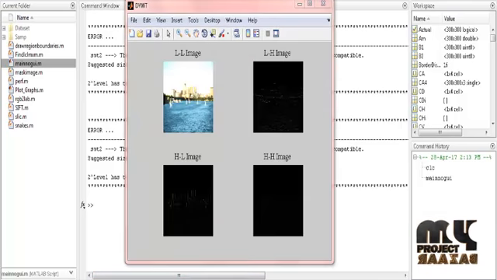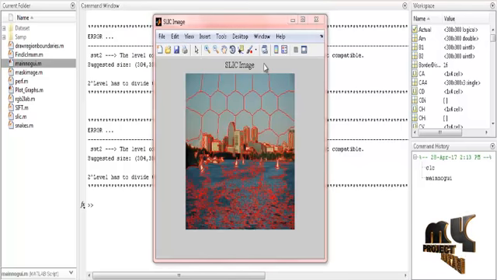In the next step, this is the DyWT, the dyadic wavelet transform. There is an LL image, LH image, HL image, and HH image. I already explained these in the flow diagram. Then the next figure shows the SLIC images for feature extraction, to detect the features of the process.